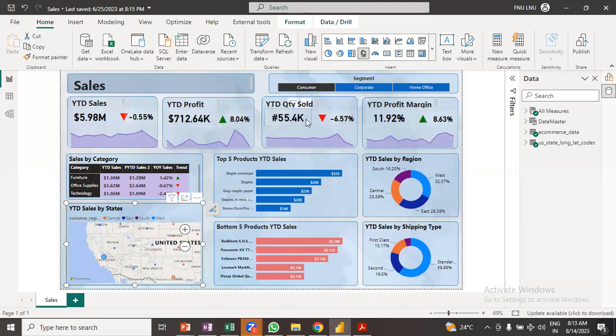Because when you have the knowledge of all the things that can be achieved in Power BI, then your brain will function like, oh, this can be done, or I can go this way to achieve this particular thing. That will be more helpful than doing the 1 or 2 hour projects which are already on YouTube.